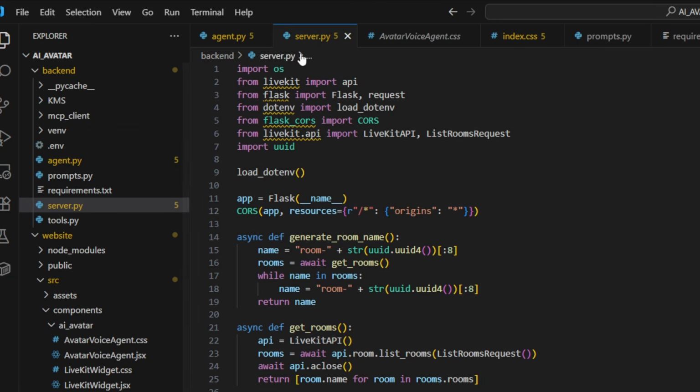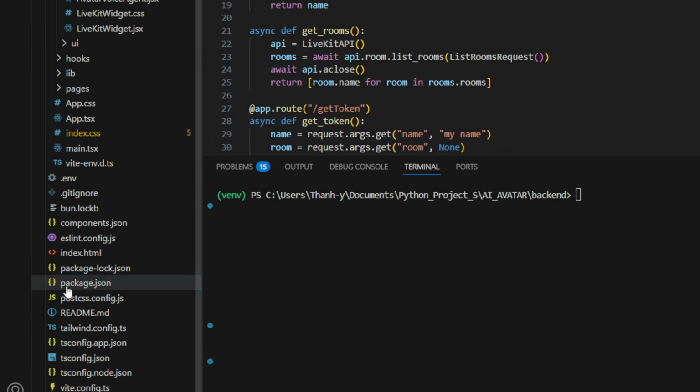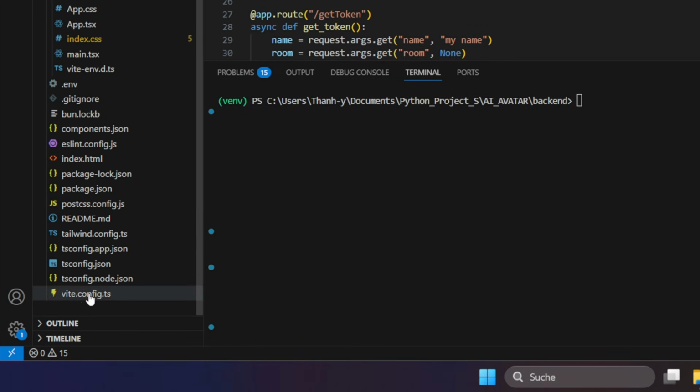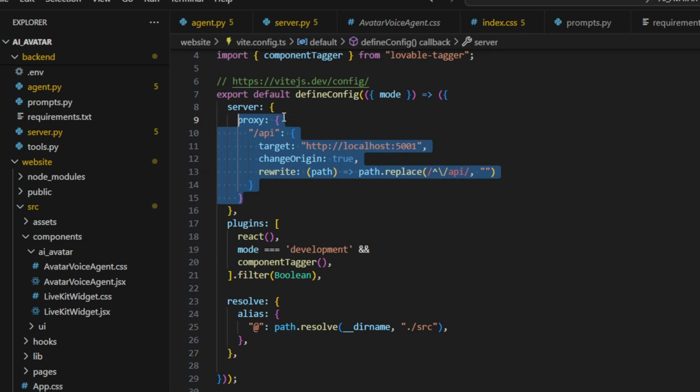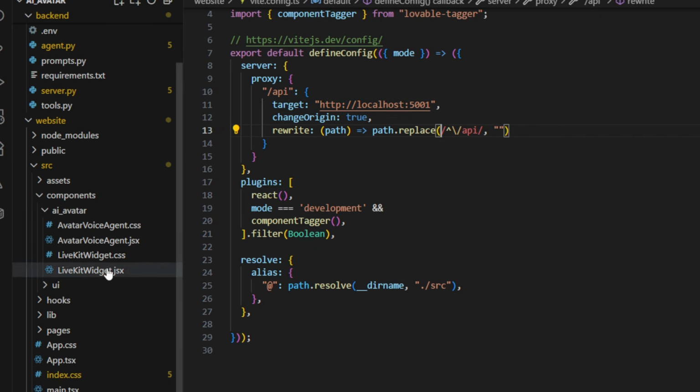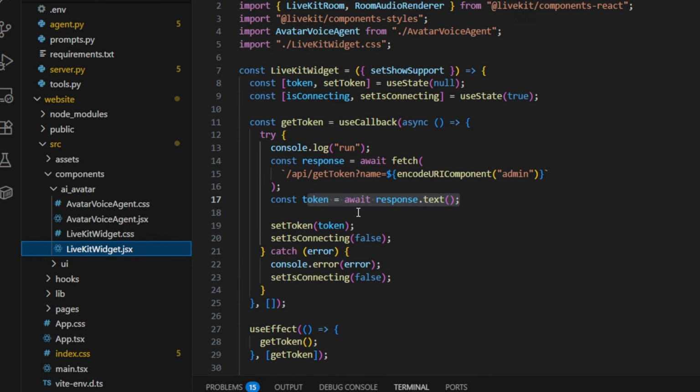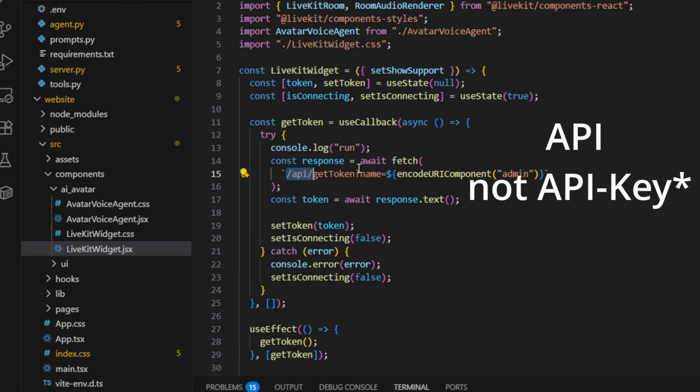Okay, so now we have to tell our website where to find the server, and you do this in a config file. Normally you will always have this config file in a React project. And over here is where you would have the section called server, and you would need to add something called a proxy. It would need to look something like this. So what this means is every time you would call upon this endpoint here, it would route it to this target, which is our server. I can save this change. If we look into this widget again, over here is where I get the token. And here I call upon API key and then get token.